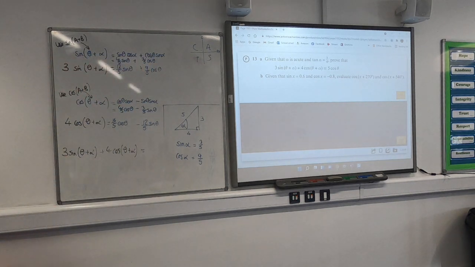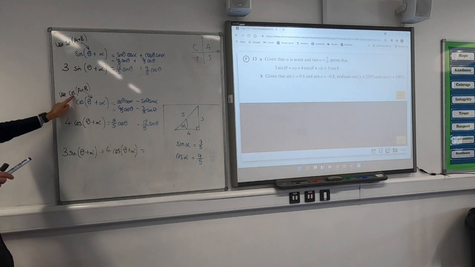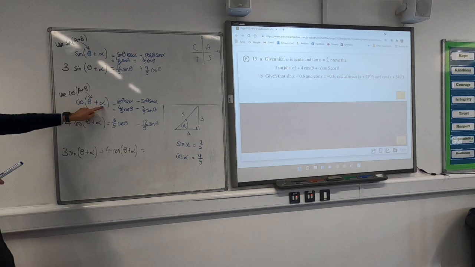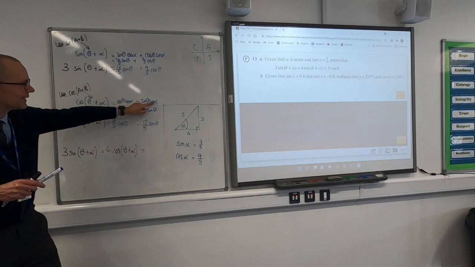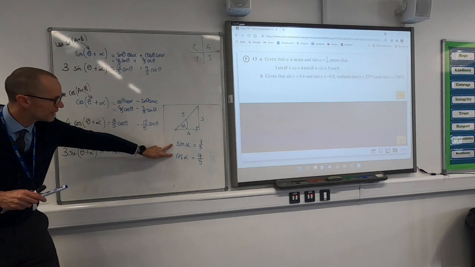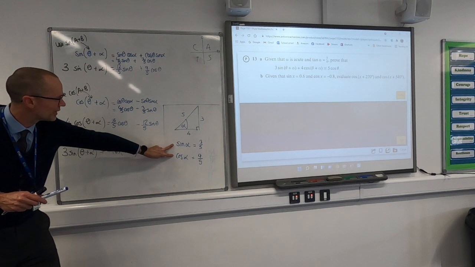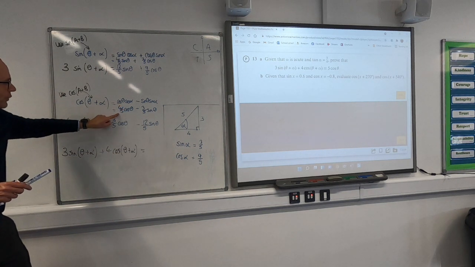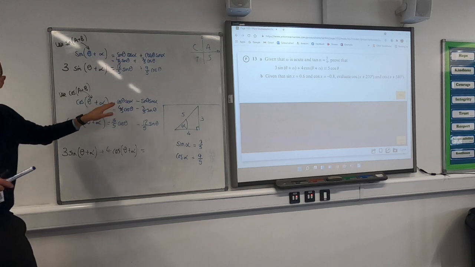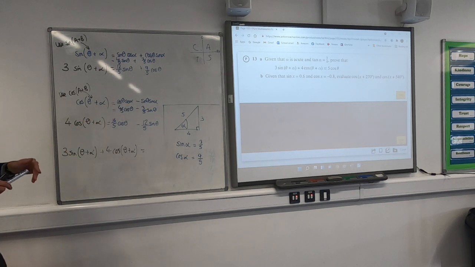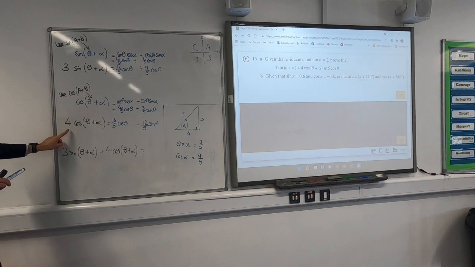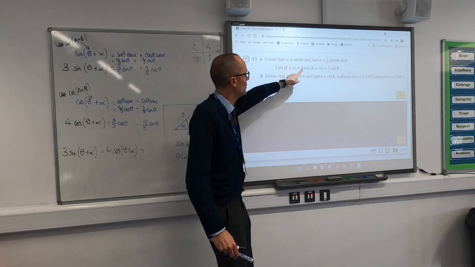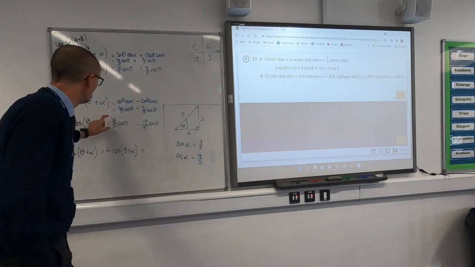So it does end quite happily, because I use the cos A plus B formula, making A equal to theta and B equaling alpha, which gives me that. I've previously worked out what sine alpha and cos alpha are, so I replace that with 4/5 and that with 3/5, writing it at the front. I hope we're okay with that. Actually, I wanted 4 lots of that, because the question wants me to use 4 lots of that, so I multiplied it by 4.